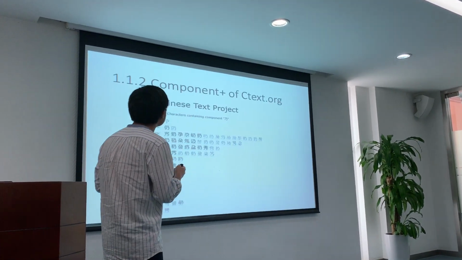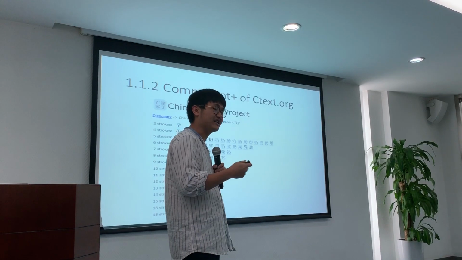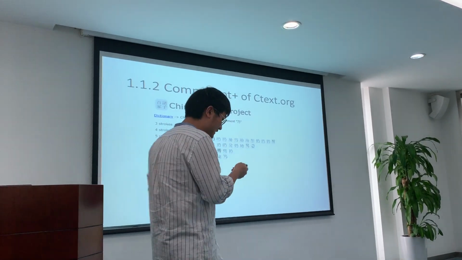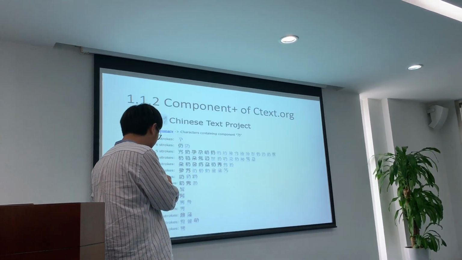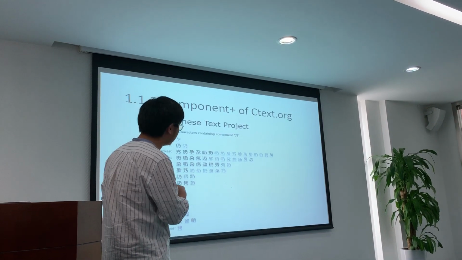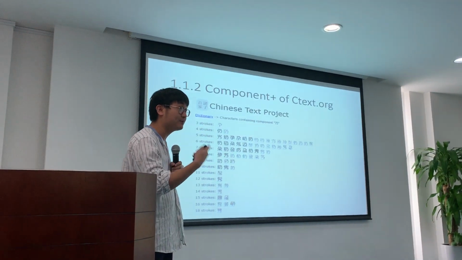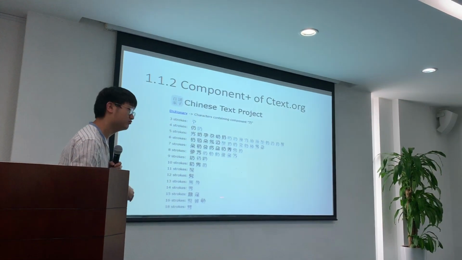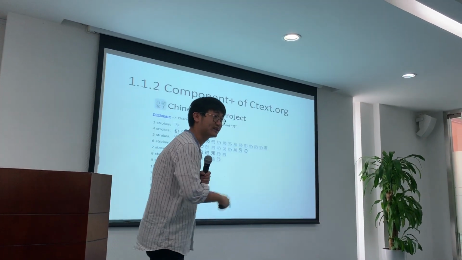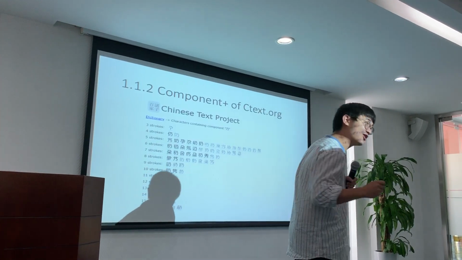The best tool we know working on Chinese is called the Chinese Text Project, which is CTEXT. And they have the special component plus function developed like 3 years ago. In our case, if you input 乳 plus, you get this table. Great! Hundreds more examples to argue, right? I love arguing with people.